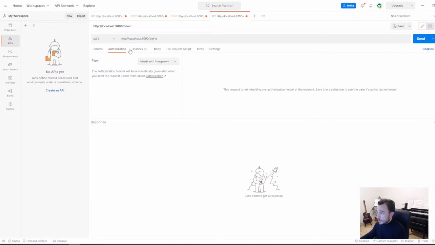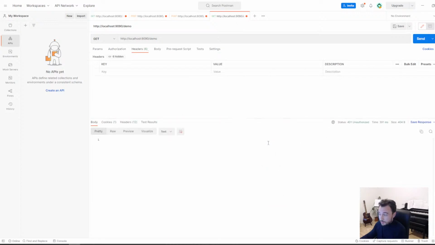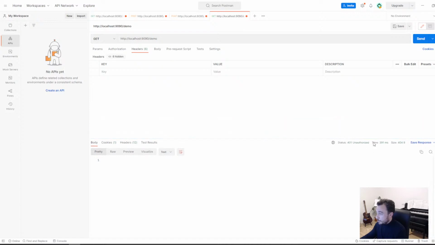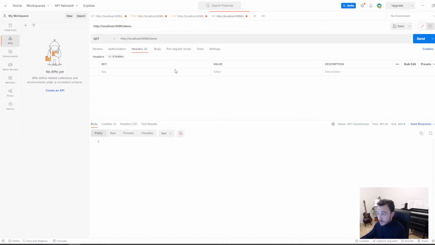And of course, what we need to observe now is that it shouldn't work, because if it does, then it's not okay. What we expect is a 401 unauthorized, because we didn't add any tokens. So that's what we get, and that's fine. So it means that up to now, we know that at least our security implementation works.